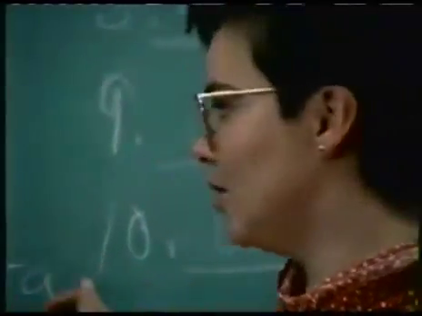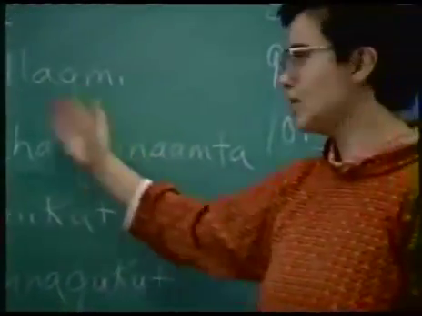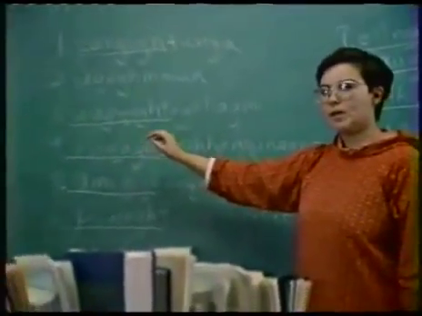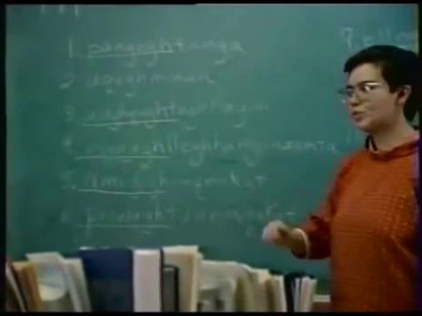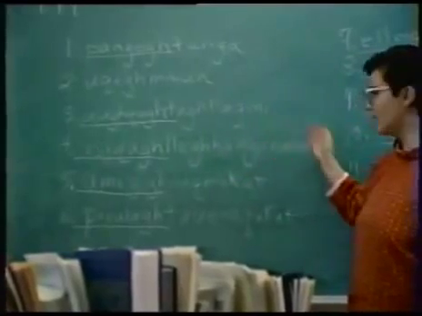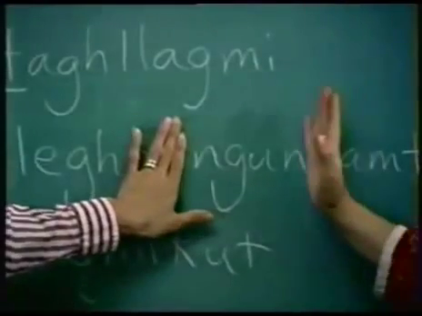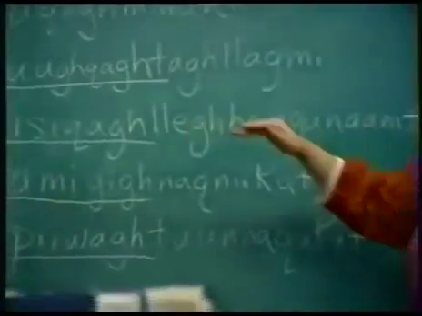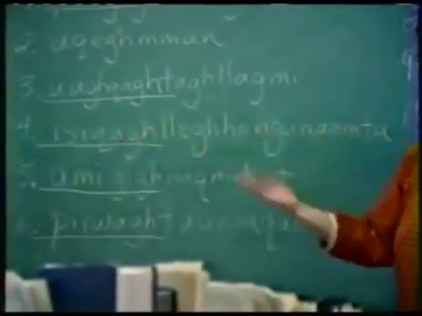The reason this word looks so long is because Siberian Yupik Eskimo relies heavily on suffixation, using suffixes in a word. There are no prefixes or infixes in Siberian Yupik, and linguists speculate that this is probably the most inflected language in the world, which means that it could have multitudes of suffixes for endings. But this part means being acted upon. This much here means without, and the last part means us. So the whole word means without us being sprayed upon by water when you're traveling in a boat.